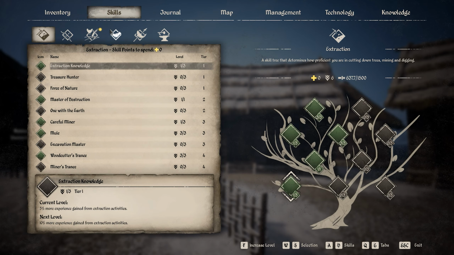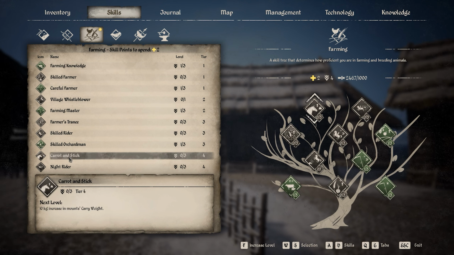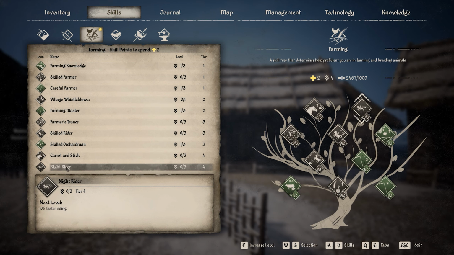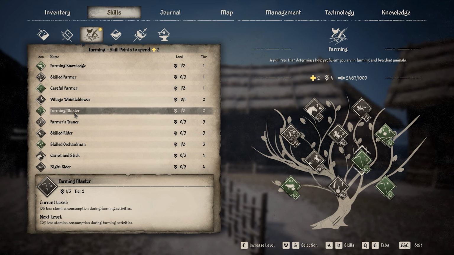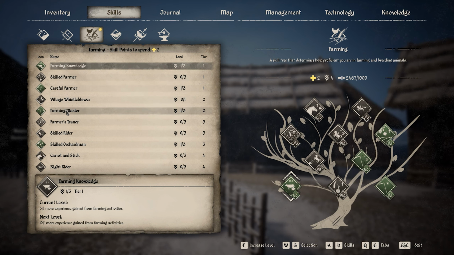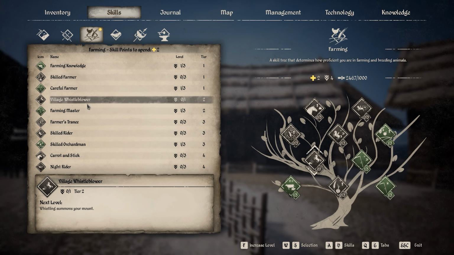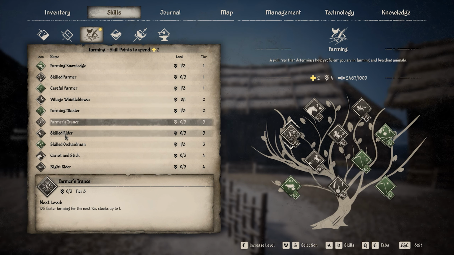All right, let's just get the skills passed out. We'll go with 2 farming skills. Oh, nice. Carrot and stick. I don't care. Skilled orchardman, knight rider, 10% faster riding. That could be useful, but I don't have a horse. Farming master, 10% less stamina during activities. I'm not farming at all. Careful farmer. 15% less, blah, blah, blah. Farming knowledge, no. I haven't actually gotten any of these completed. They're only like 1 out of 3. Village whistleblower, whistling summons your mount. That is not what a whistleblower is.